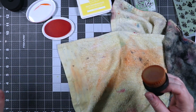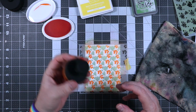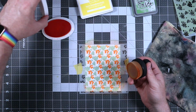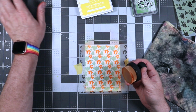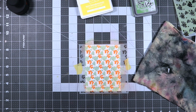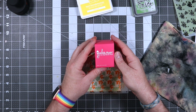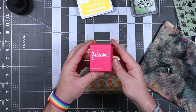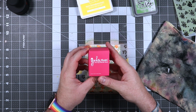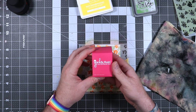But the best part about this is, remember how I told you that this is kind of big, so if you're trying to get into a smaller space, this may not work, right? Well, Pink and Maine have made a tool that could possibly be used for smaller spaces. And that is a miniature Ergo blender brush. And we're going to use it, and it comes out July 20th, so you're seeing it before it actually comes out, which is awesome. So thank you very much, Pink and Maine, for allowing me to do this.